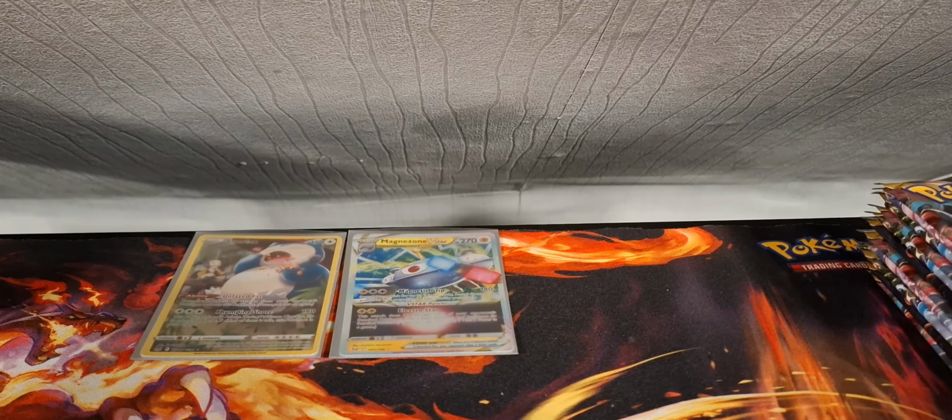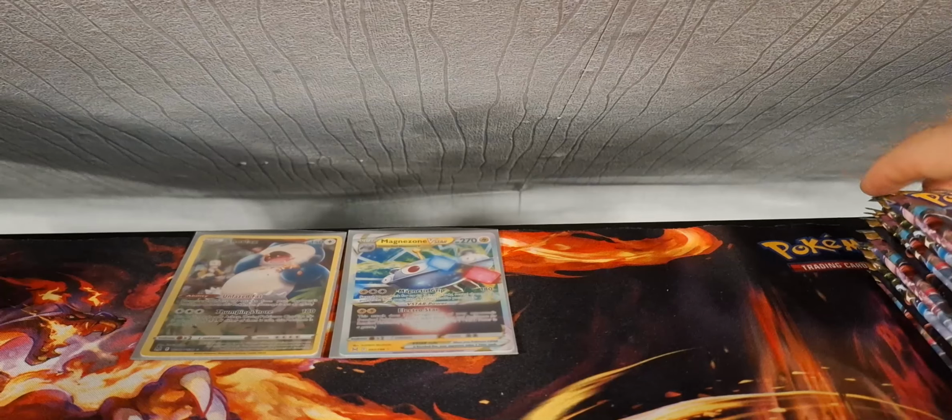Some stuff I've already got of the dopes, I'll put to one side. I'll put to one side the stuff that I don't have duplicates of, and the rest to another. That way I can keep track of what I need to put in my binders and so forth.